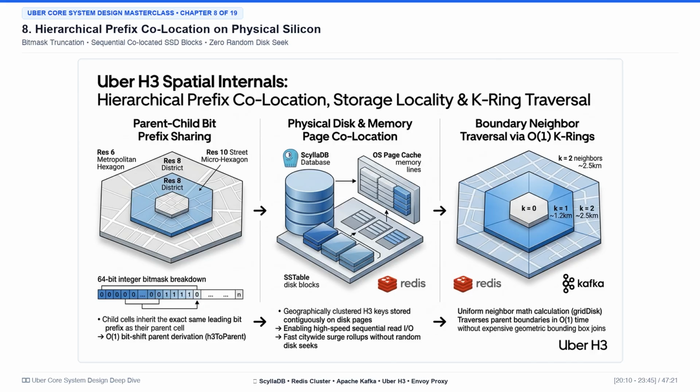Geographically adjacent child updates are grouped on contiguous disk pages. This maximizes sequential read throughput. So it's physically grouped. Right. When the database needs to pull data for a whole neighborhood, the hard drive's read mechanism doesn't have to bounce all over the disk, randomly searching for neighboring streets. Because that bouncing takes time. Exactly. The data for those streets is literally physically touching on the server's silicon.